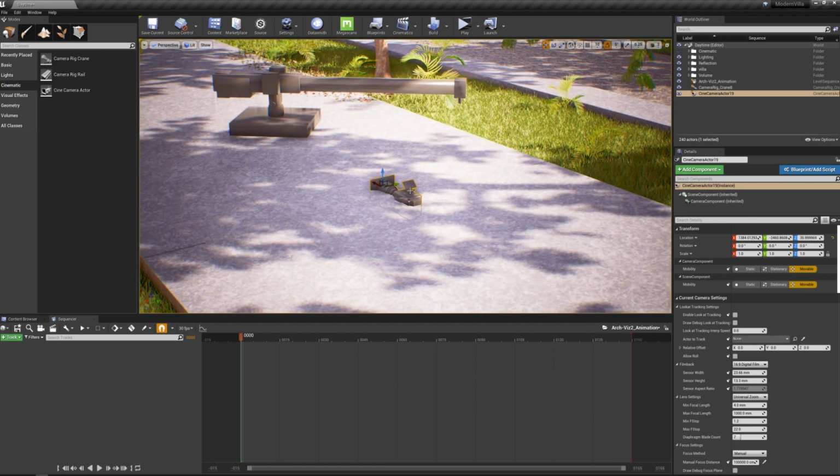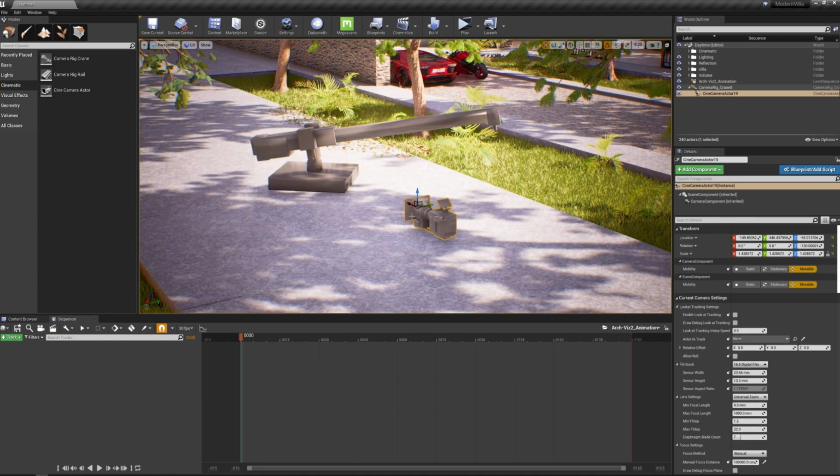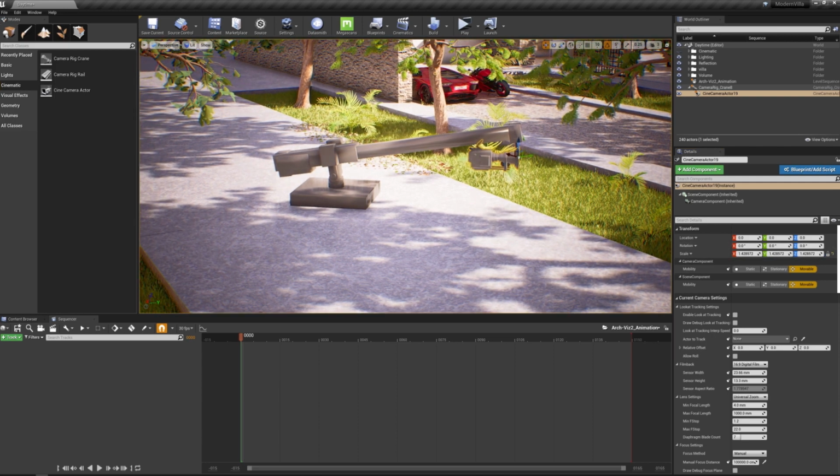Alright, so the first thing, we need to link the camera to the crane, and this can be done by dragging the cinematic camera onto the camera rig. And now if we move the crane, you can see that the camera is moving with the crane. Now we need to align the camera position to match the end of the crane by selecting the camera, going to the location, and restoring it to default. This is going to bring the camera location to 0, and also for the rotation.